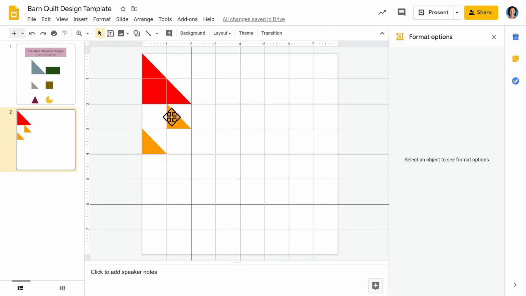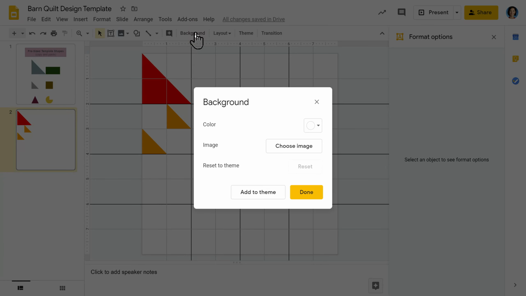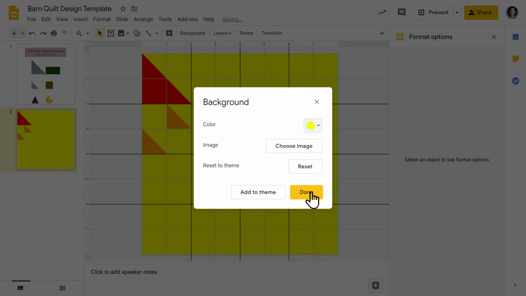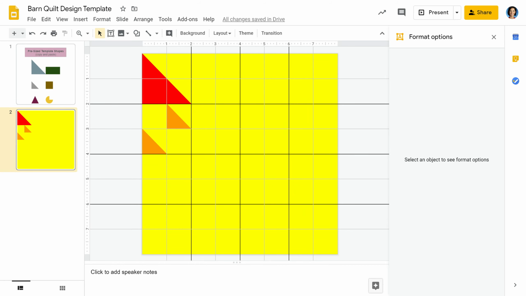I've made two little blocks here, but I wanted to have this warm color scheme. So I'm going to use all three warm colors, and something I can do to make my life easier is just to change the background. So I'm going to come over here and change the background color, and let's make it bright yellow because we're really feeling funky. There we go. So now I definitely have a warm color scheme going on.